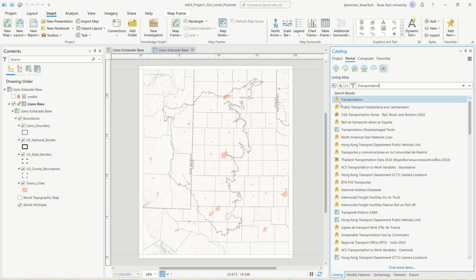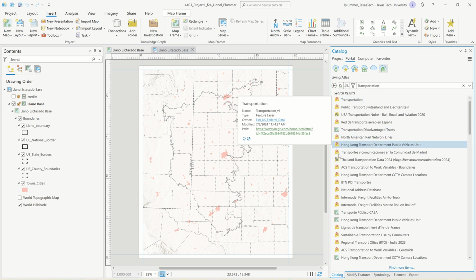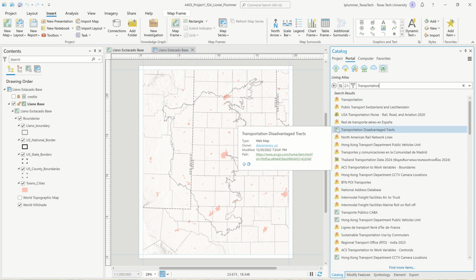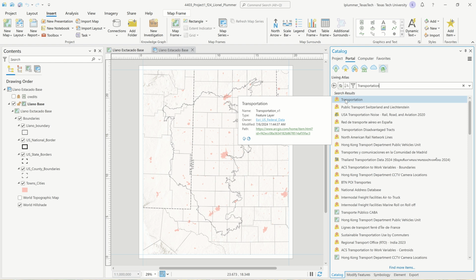Okay, right up at the top, we get a transportation layer. Now, this symbol, there's a lot of different symbols here. This is one, let's just say, this is good data, okay? It's data that has an attribute table. It's data that you can select and export into your own project. So these data sets with the pin on the yellow map are great. These data sets that just have the map there, they're just web-based, okay? They're not great, okay? So we'll go over a few of these in each lab.